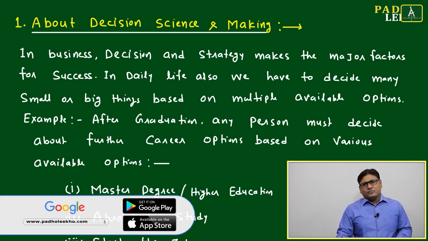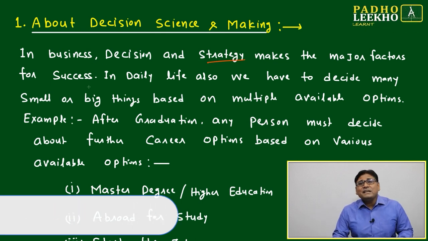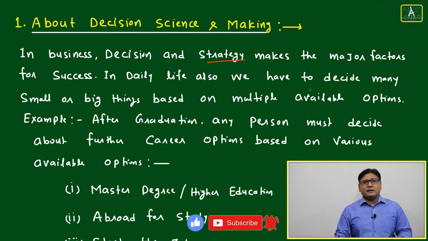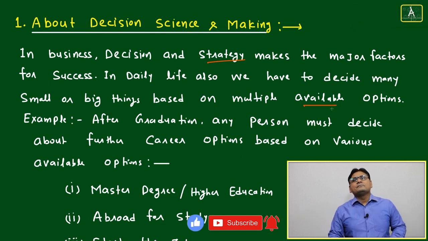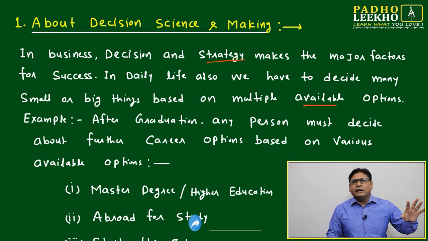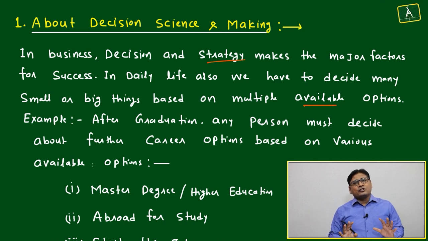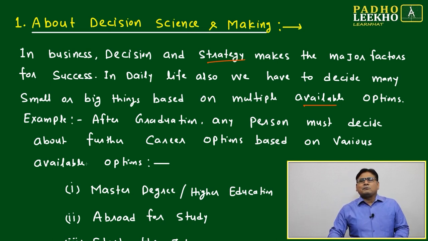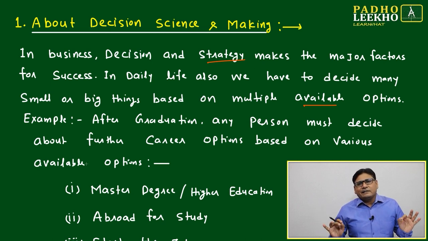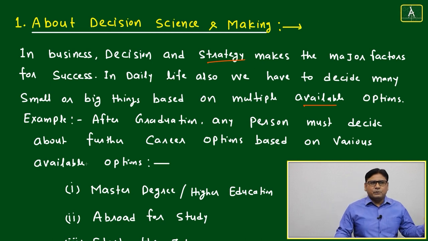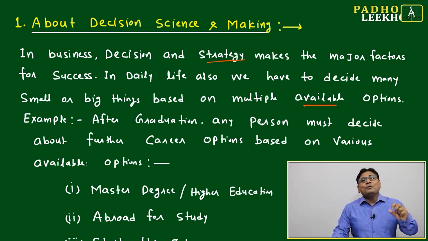The same example - it's a repeated example but very suitable because all of you are graduates. After doing so much brainstorming you have decided I should go for MBA. Many of your colleagues or friends decided I will go for MTech. Many decided I don't want a master's degree, I will do the job and grow internally. Whatever training and skills will be needed, I will get and grow. Another chunk of people got the job and totally slept - whatever that company is doing with them, they're not worried. They're just getting the monthly salary and surviving. Multiple types of people will be there in your batch or friend circle, but you are one of the group who have taken the decision 'I want to do MBA'.